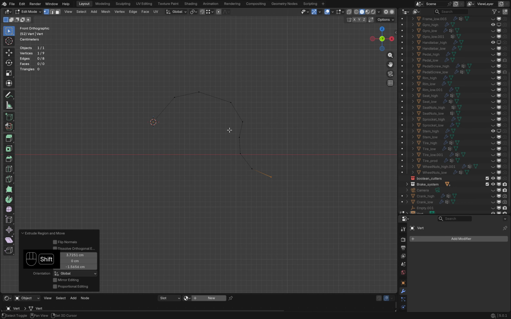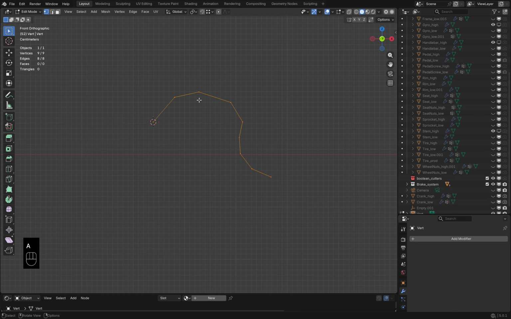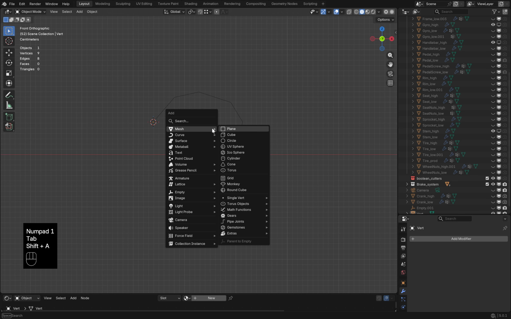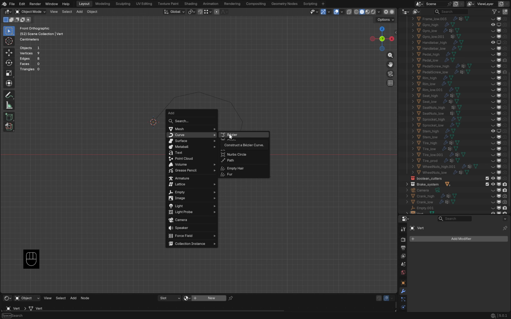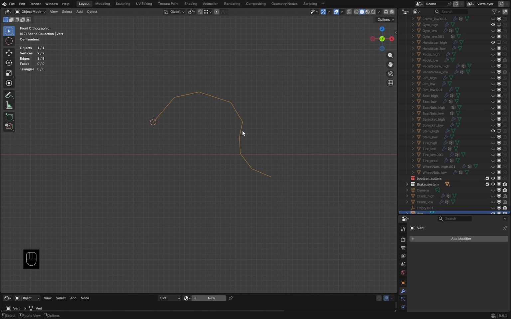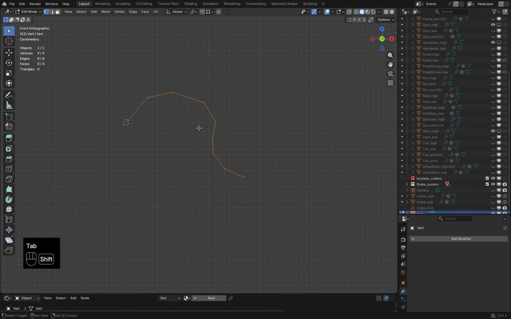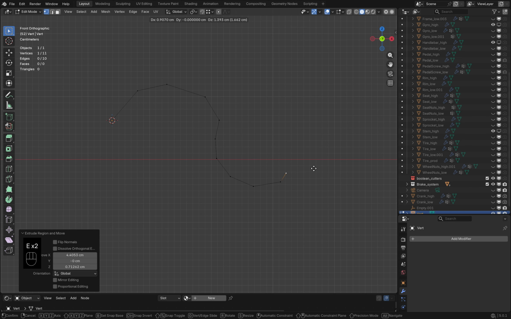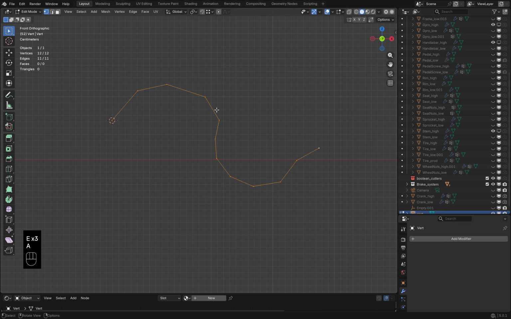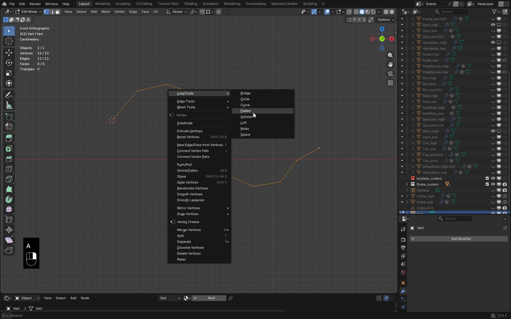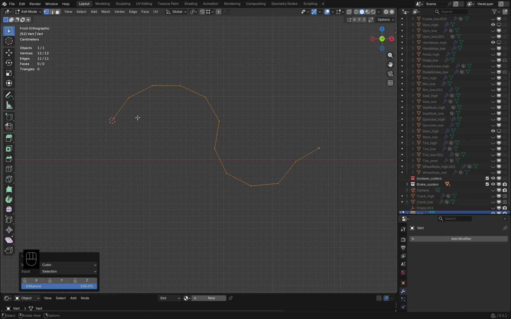So I always like to start with an actual mesh, because I think it's quite easier to control. You could instead, if you want to, and generally one way or another you'll have to end up with using a curve, but this I think is easier because there's a lot more control. So I create the curve or the mesh I want to have, and just for the sake of things being nice, I space out my vertices so they're even.